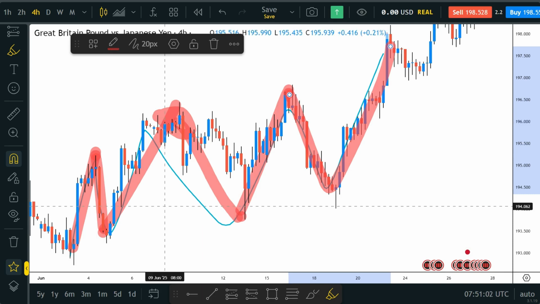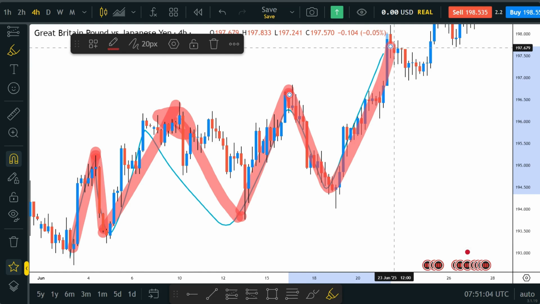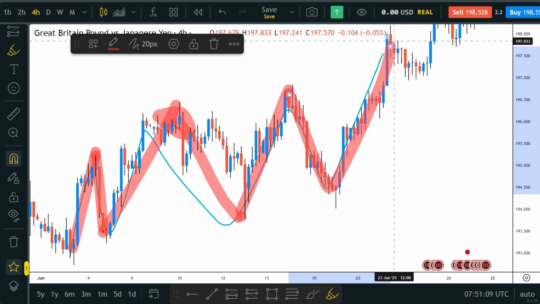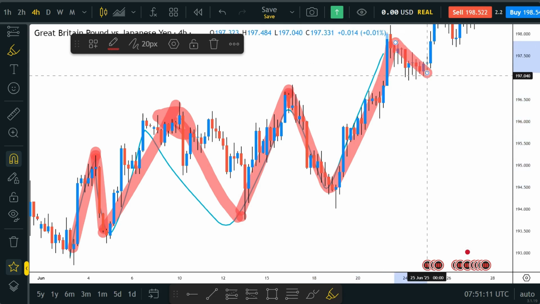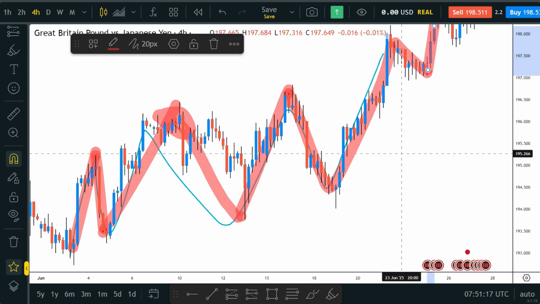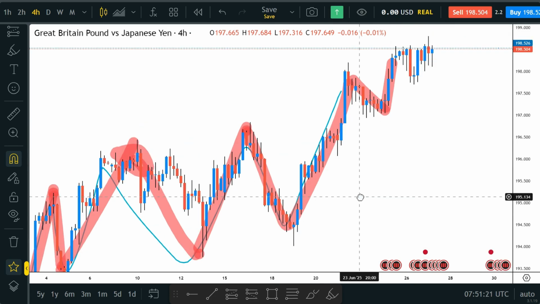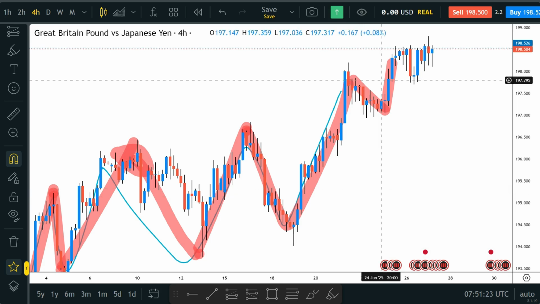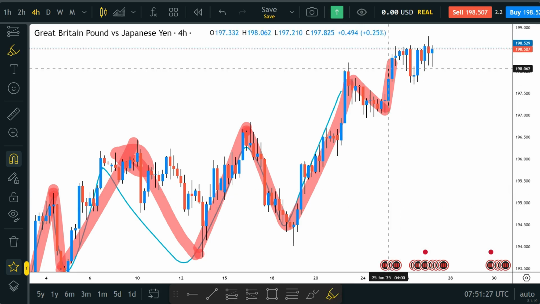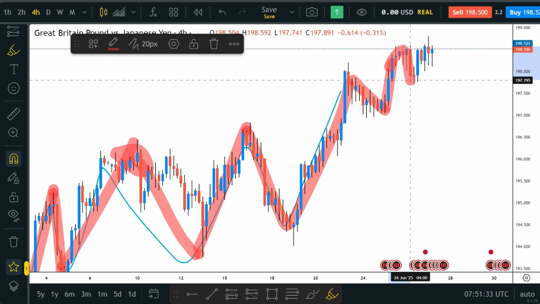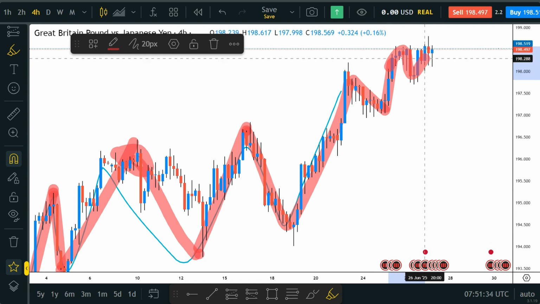So as you can see here, the market didn't come to the downside here, but it managed to form another low over here, and then it made another high. So in a general view, we can say that this is an example of an uptrend. And also the market here has managed to create a high, then has formed a low, then it's about to create another new high.